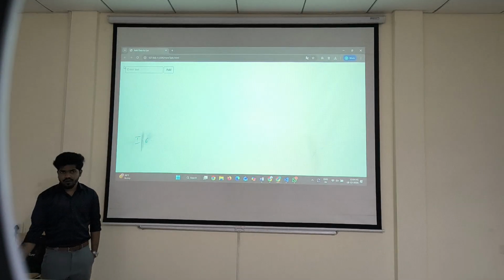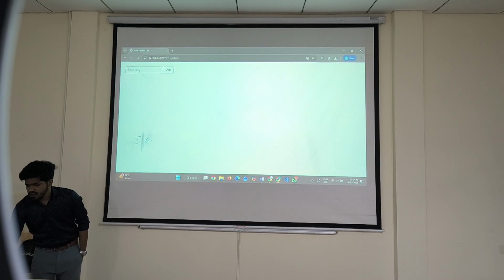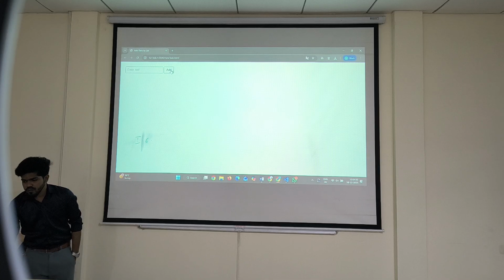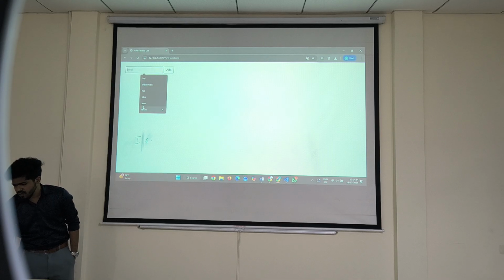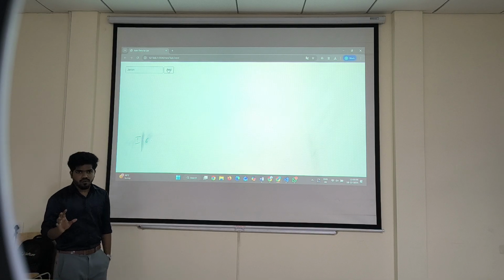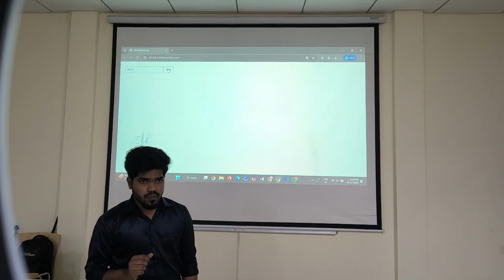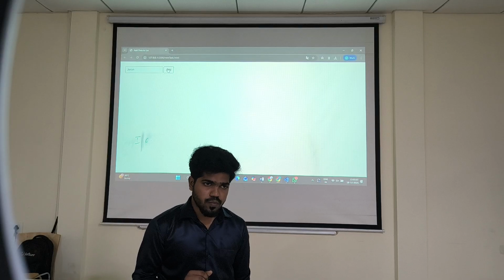Assume that here is another list. Here is my input box and button. I add some text here. I click the add button. Then what do we need to do? In the add button, we have to mention the onclick function and the ID which is in the unordered list.